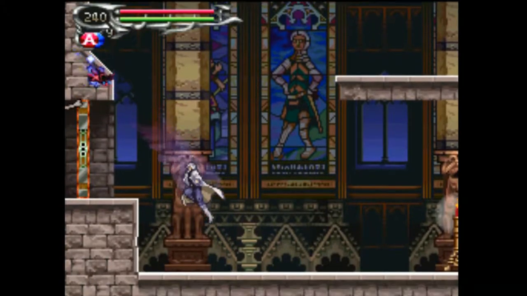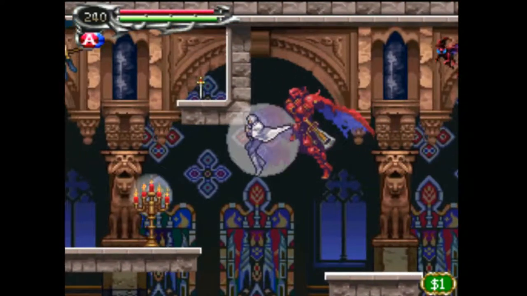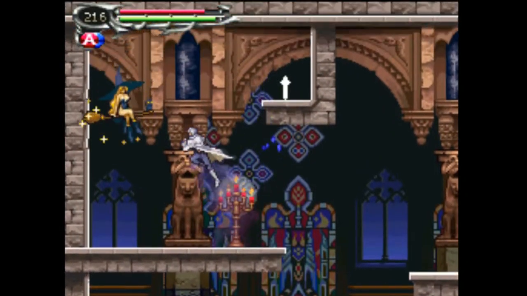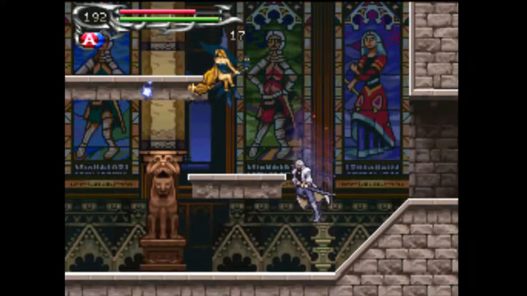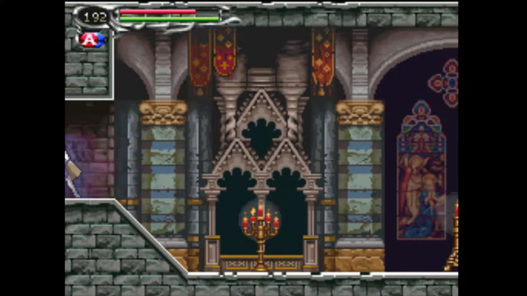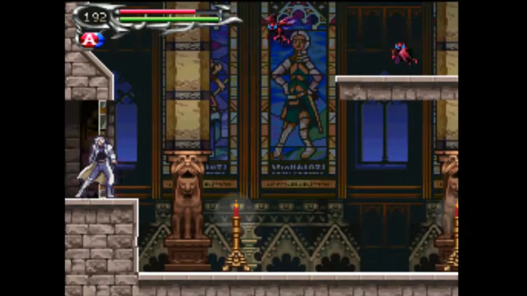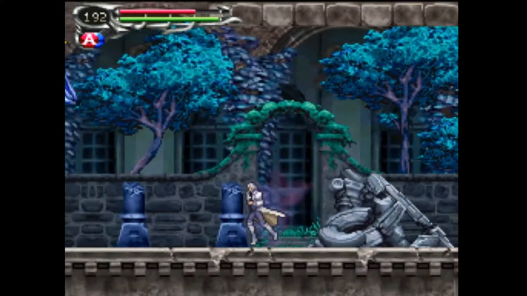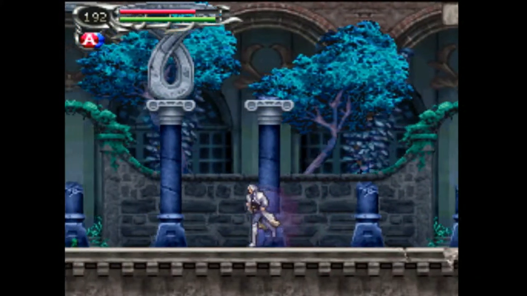Bring it on. If I get theirs, I'll probably use theirs for a while. Dang it. I do not have a... Hey, girl. I do not have a double jump. Actually, you know, let's get a little focused here. Yeah, let's stay focused in here.